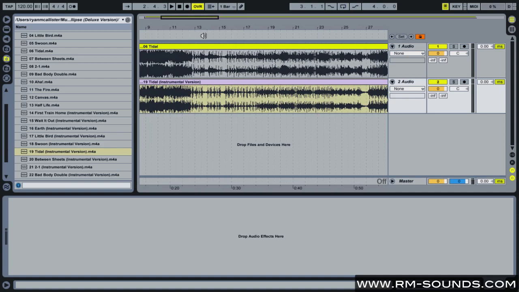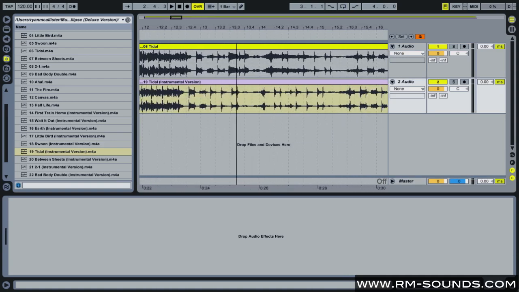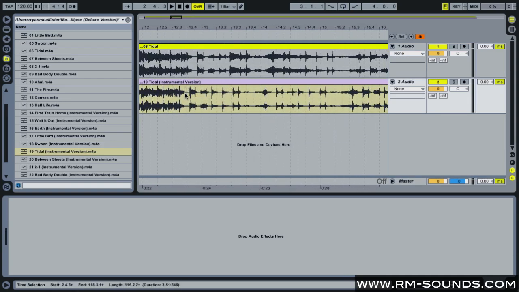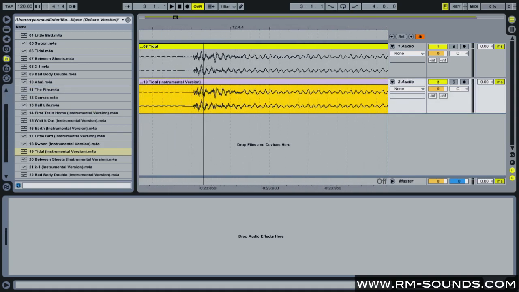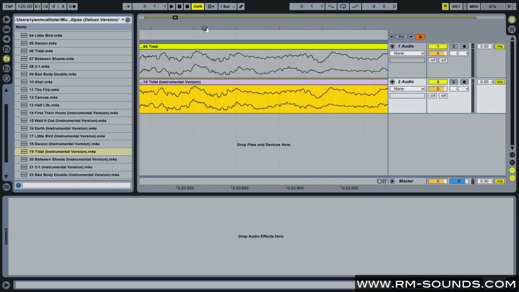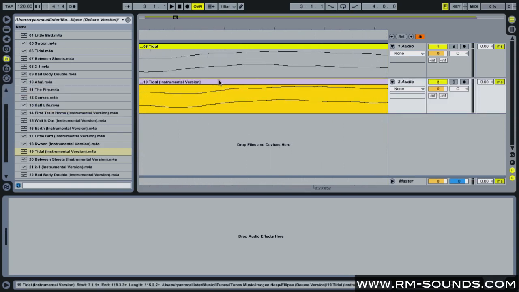What you're going to do is find some sort of landmark that you can visually use to line them up. So I'll use this hit here, right near bar 13, which is this hit on the second track. So line them up and just keep zooming in and lining up the best you can. Every time you zoom in, look for a new landmark. Now I'll use this peak here, which corresponds with this one there. And just keep going right on in and line it up the best you can.